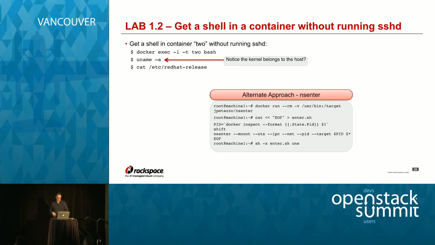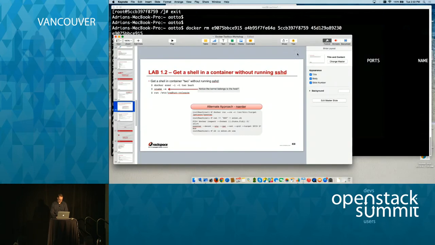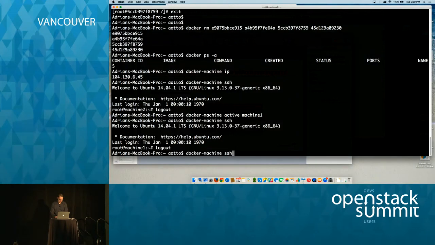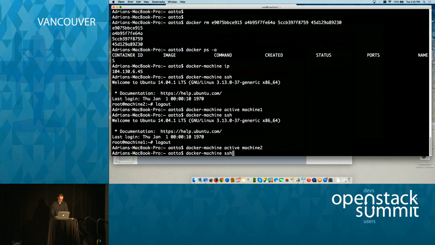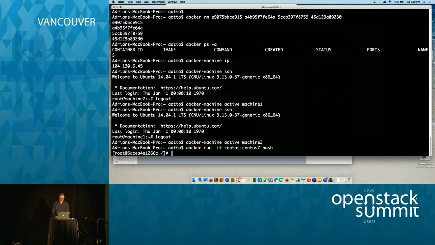So in this case, let's set active to machine 2, go back and create my machine again.